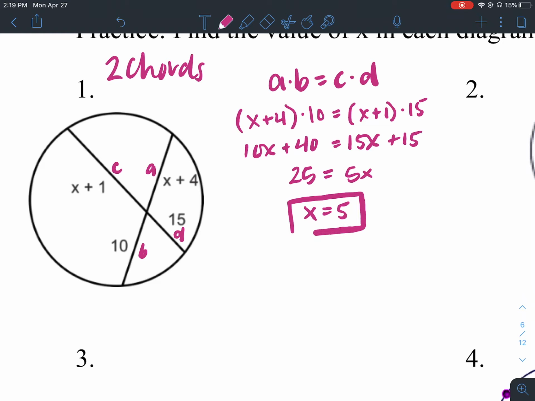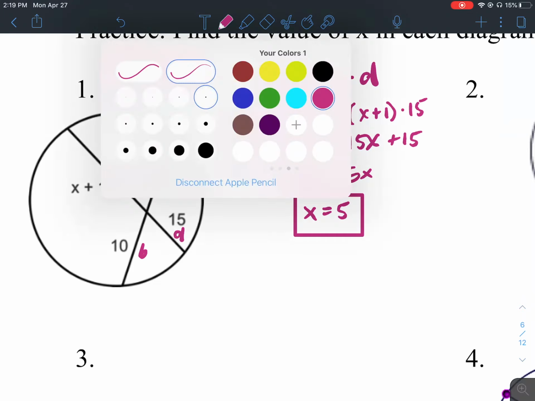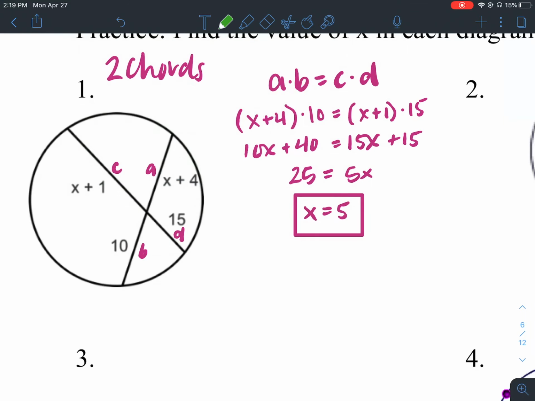And I should have done this up above, but I do want to go back and make sure that this actually makes sense. All right, because I'm dealing with distances, I'm dealing with lengths. So if I plug in 5, I get 9 here. I can have a segment that's 9 units long. If I plug in 5 here, I get 6. I can have a segment that's 6 units long. Yes, my picture is definitely not drawn to scale. That's okay. Pictures not being drawn to scale might bug us, but there's nothing wrong with that. We're looking for, are my distances positive values? That's what we're looking for when we do this check. But I get x equals 5.